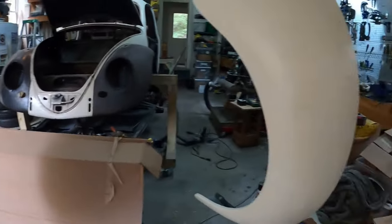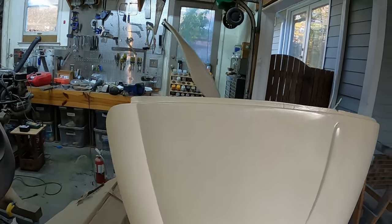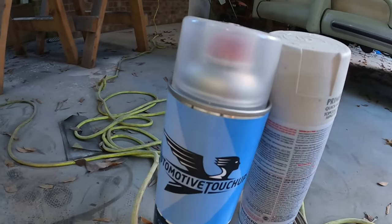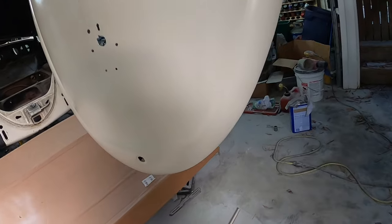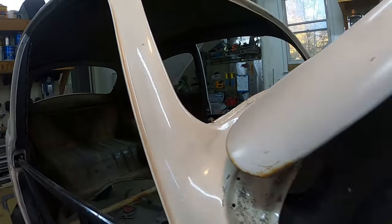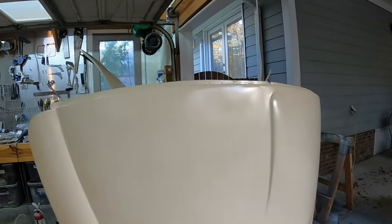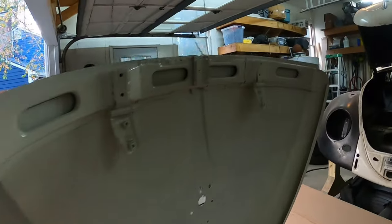There's a little Bondo in there, so I think this is good. Now finished with clear coat. This base coat — automotive touch-up base coat and clear coat — just has a good, subtle shine. It's not super glossy like what's on the bug right now, which is some kind of super glossy I just don't like. This has a much more subtle, satin-like finish to it which just looks great.